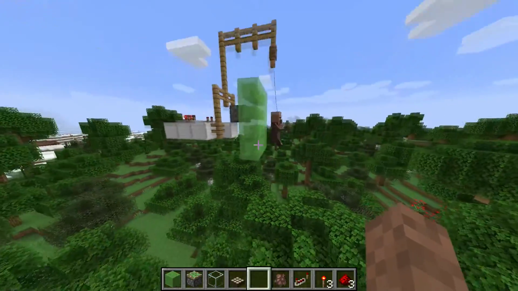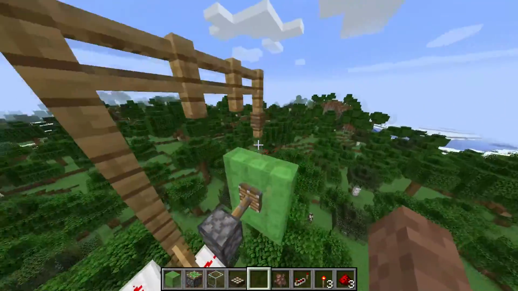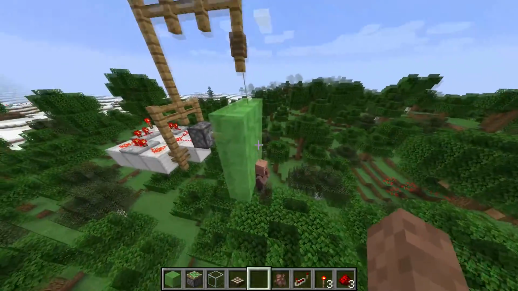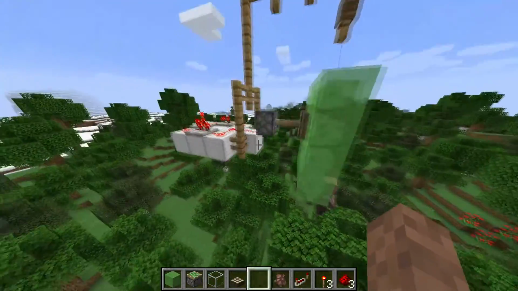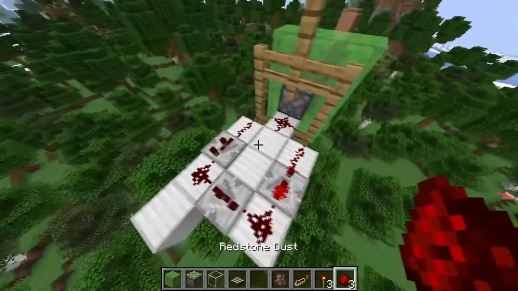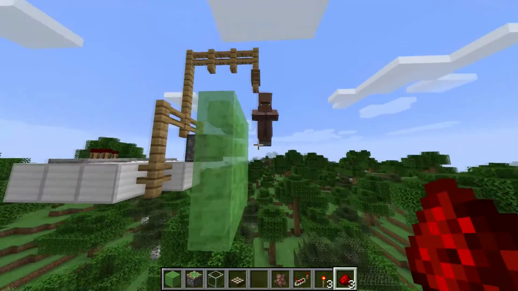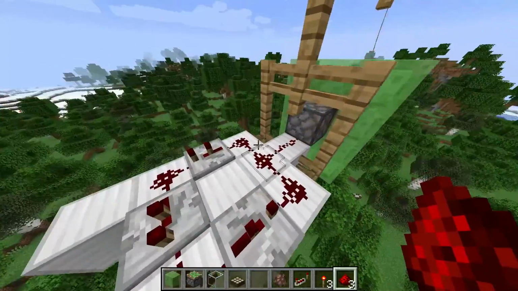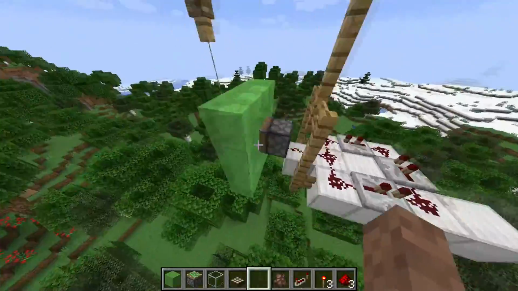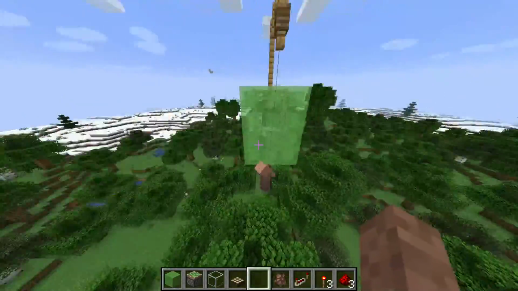Looks pretty funny, right? It's really simple. All you need is a lead kind of like hung over like this, so he is pushed up against this, and then I'll have it set back. So when you're setting it up, he will be kind of jumping and he won't be pushed up, because sometimes it can be harder to get them more pushed up against it. And yeah, that's really it. It's super simple and it's really fun to do, and you can do it with any mob. It doesn't have to be a villager.